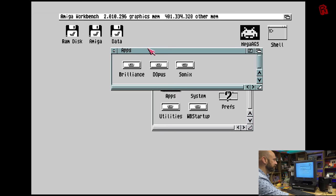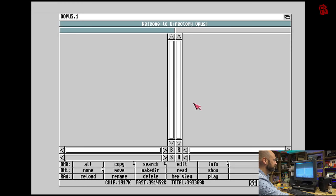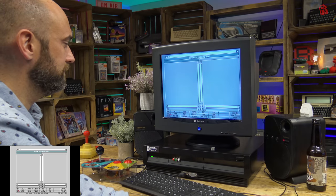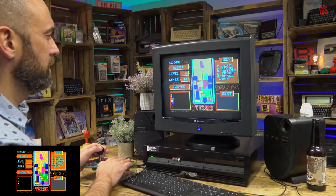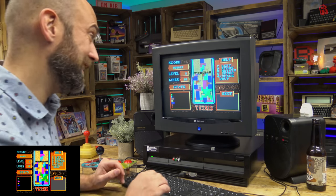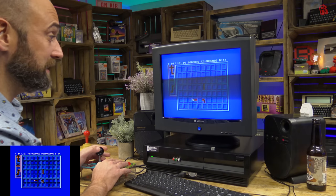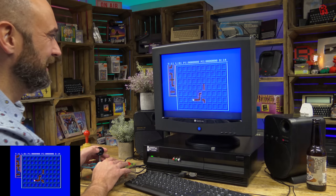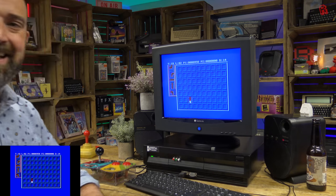Just love the way the Amiga runs on here. I'm so rubbish at Tetris. And you thought I was bad at Tetris. Wait until you see me play this. Well, I made it to level 2, so I did something right. It's not bad, is it?